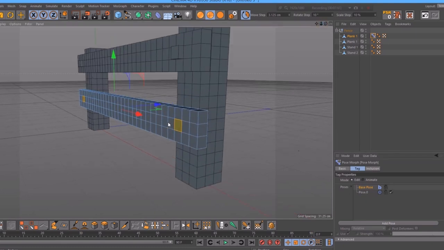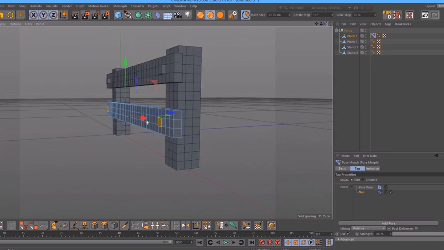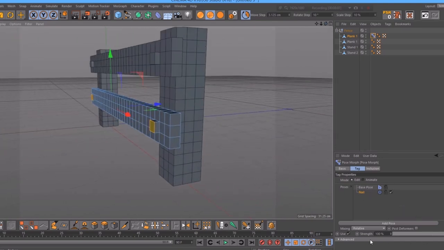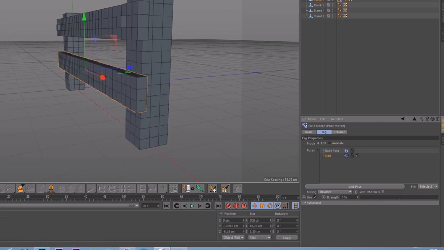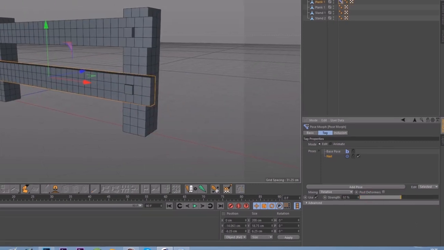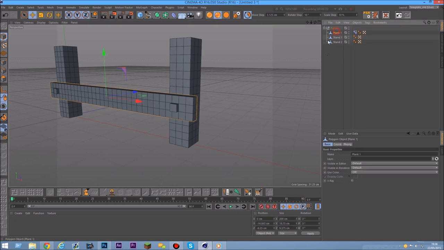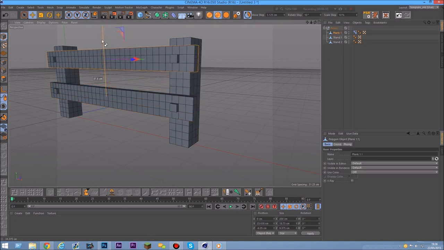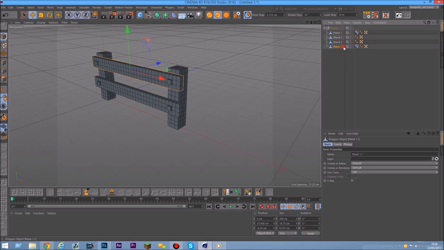Okay, so the base pose is now like this, and then we're going to add a new pose, and we name this nail, and then we can extrude it, like this. Now you have a slider under here, and you can disable or enable your nail, which is kind of nice. Then for the second plank, I'm just going to delete this so I don't have to do this again, and drag it again over here. I can name this 2 again and drag it over here.